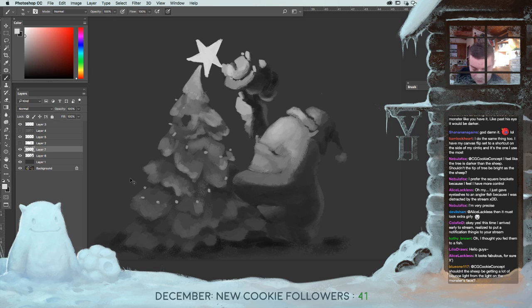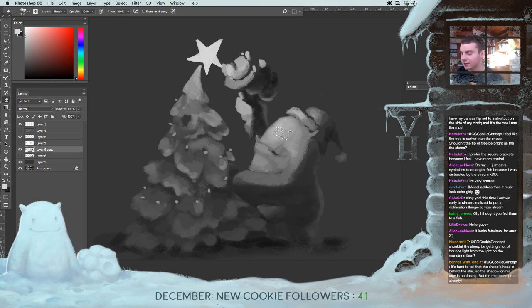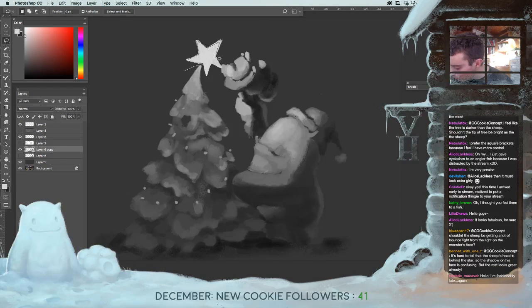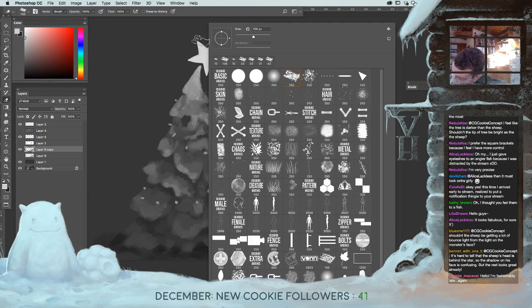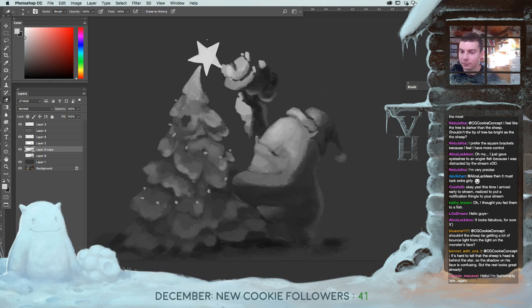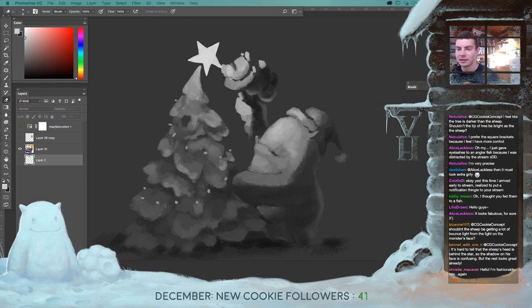So like the star here, or you know what? I'll just make a copy of this layer. So then in areas like the star, I could use my selection tool and then erase the area where it might not be as clean of an edge as I want it, like that. So let me show you if I did it all the way around the edge, what that could look like. Something like that. I still want it to have somewhat of a, not a fully rough edge, but something a little more textured.